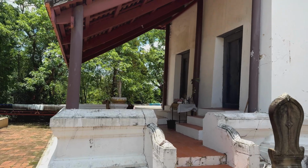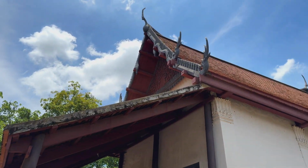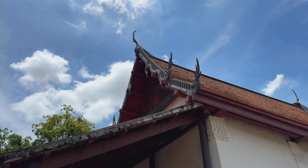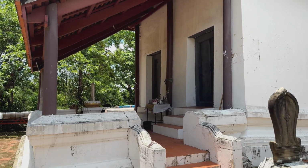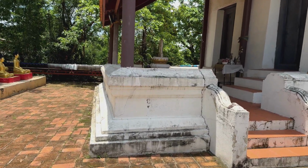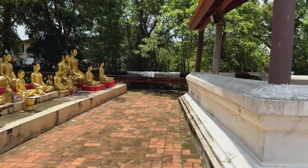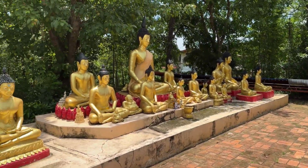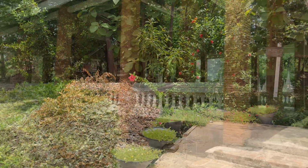So you can see here it has a cool old front porch, and you can see the styling up there. It has the wooden little naga and stuff like that, and the mythical bird. Now all the ruins that you see that has like this little porch, this is what they would have looked like. And it has two doors on the front here. It's locked up, and there's not any monks around that I've seen that can open this. But it's kind of cool. The outside of it to me is spectacular.